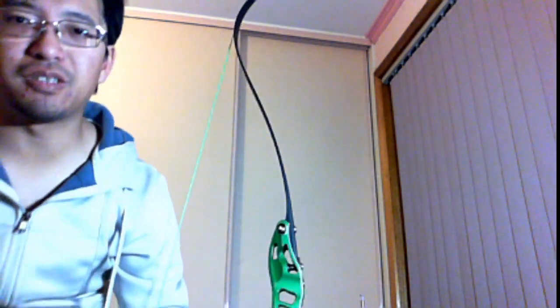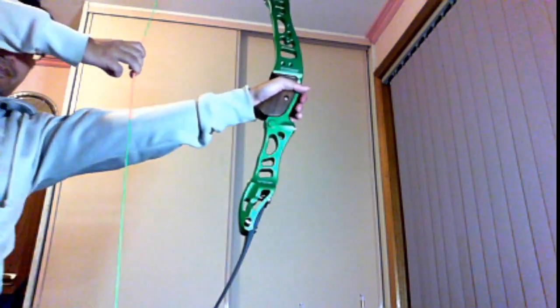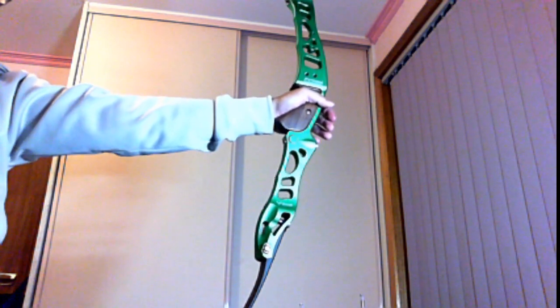This is really subjective. I'm actually not sure how much I've lost. It's rated 36, but I've also got a short draw length, so that's about 4 pounds down. I probably can control the clicker much easier with this. I think this is about right. With 40 pounds, I can only do it on a good day, and I'm not warmed up. I'm feeling pretty tired and sleepy. So this feels about right. This may be my sweet spot.